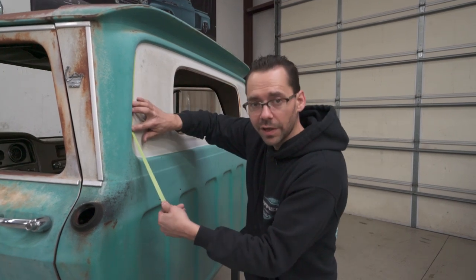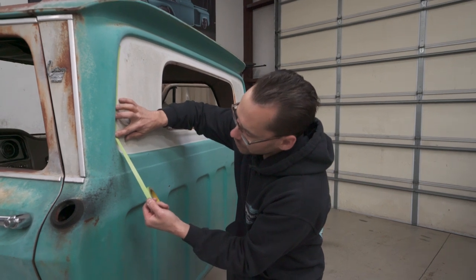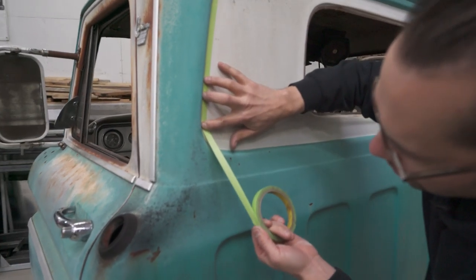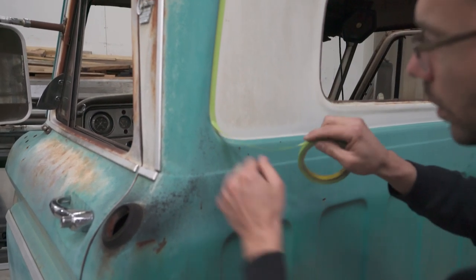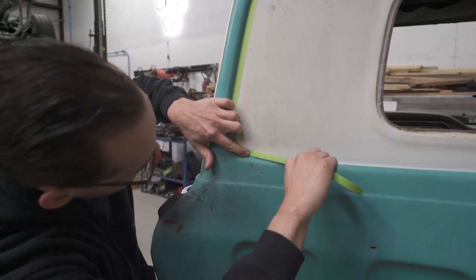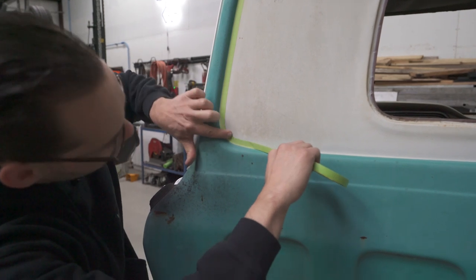This tape is very flexible. On this tight corner here, you wanna kinda keep it straight, and then right when you get to the corner, you wanna hold it down with your finger and then stretch the outer edge of the tape. And see, the inner edge is starting to get some wrinkles on it, and it'll conform to that corner. Like so. And then you just want to come back and kind of push that back down.